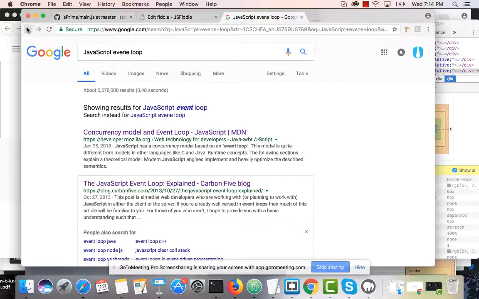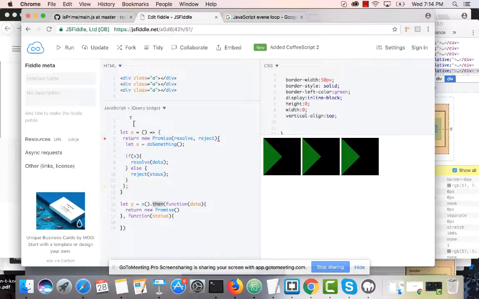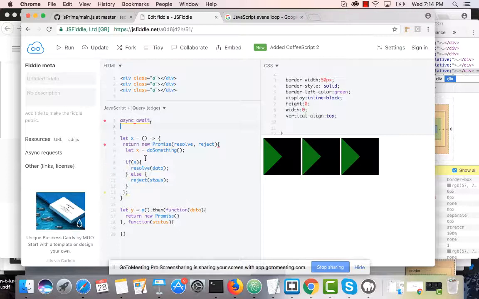Once you understand promise, have you heard of async await? No. Okay. So this is another wrapper on top of promises, and it makes your asynchronous code look synchronous.